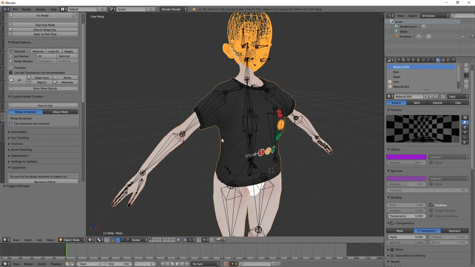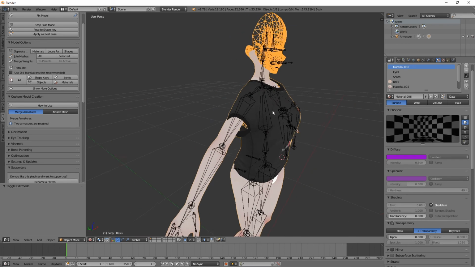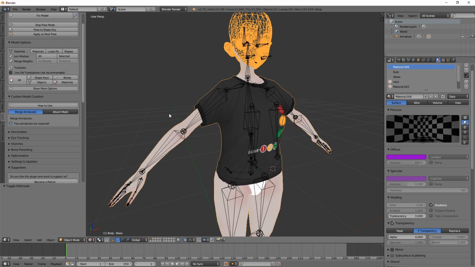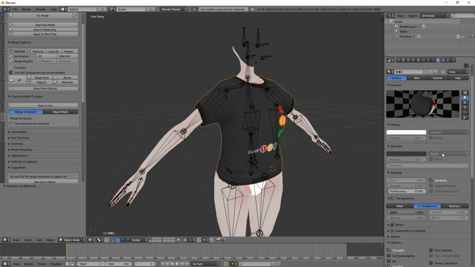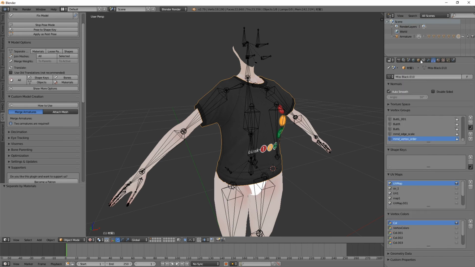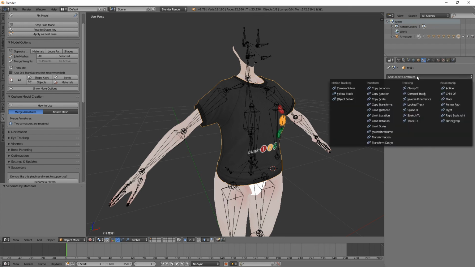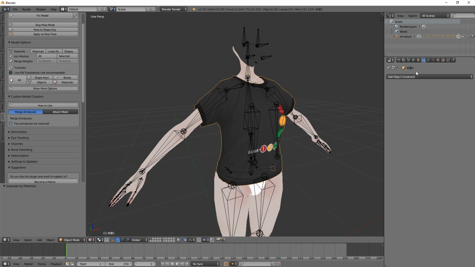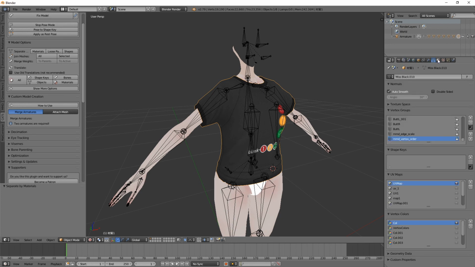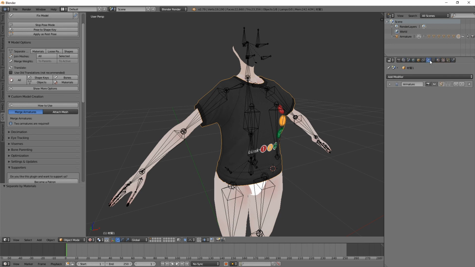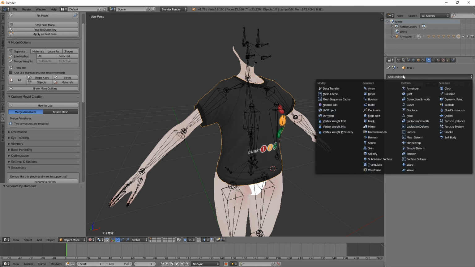And for the people who do not have bones on the shirt, you would just do the same thing. Just put it on as best as you can. Do the same thing we just did, but this time after you put it on, separate by materials again. Click on the shirt. Click on the little constraint one. It's like a little chain, I believe. Let me look for it. Nope, not there. Where is it? Okay, it's the wrench. It's called add modifier. So it's a little wrench. Click up here. Click add modifier.